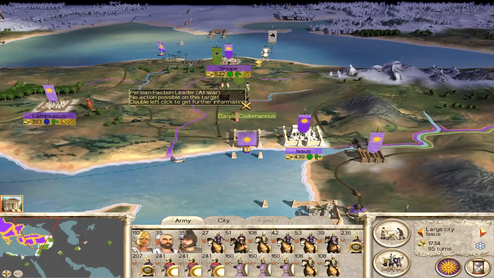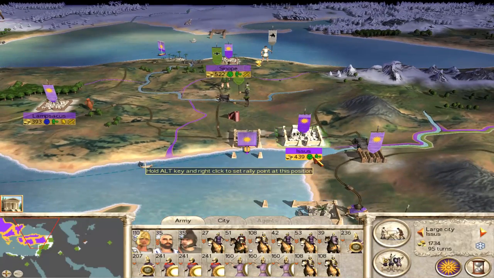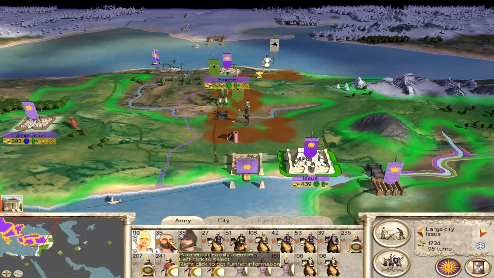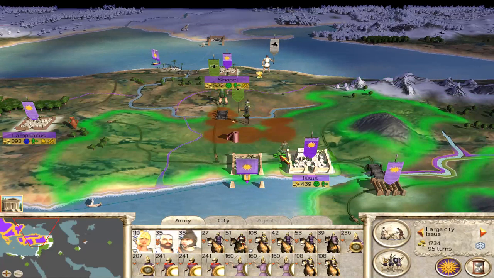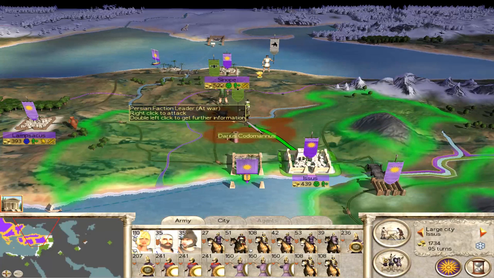So, taking on Darius, how are we going to go about it? Well, let's start getting organized, because we're going to have a smaller force than him, that's for sure.